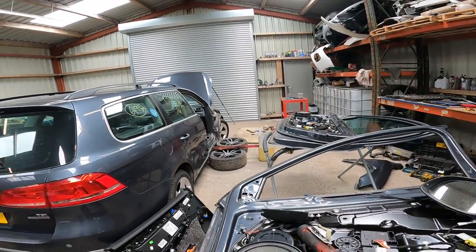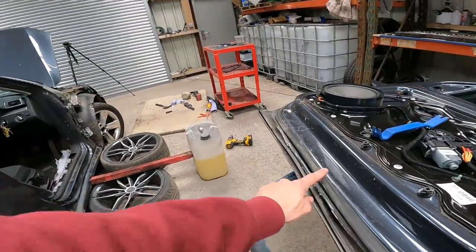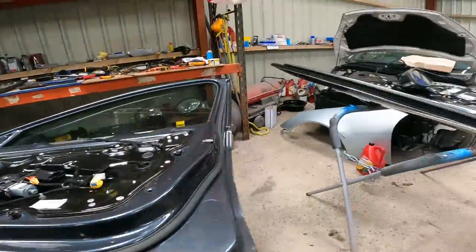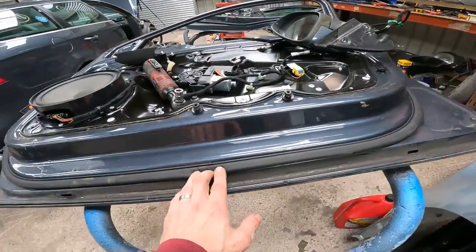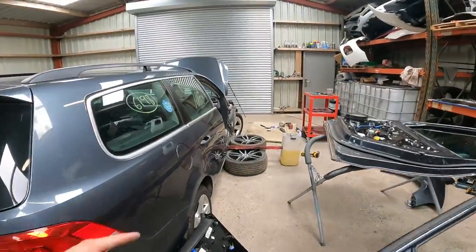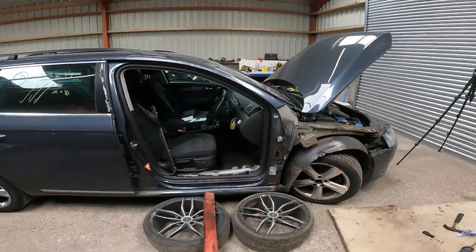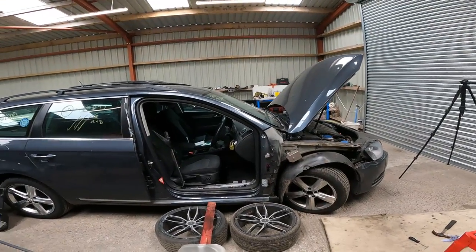Test drive it, make sure, like I said, there's no whistling, no air coming in, but you have got this nice big seal down there. This is the damaged door, obviously, you can see. That's the replacement. Got this nice big seal, which is going to quite easily take up the last mil or two that really wanted, like I said, a bit of filler. But it'll be passable. It'll be all right.